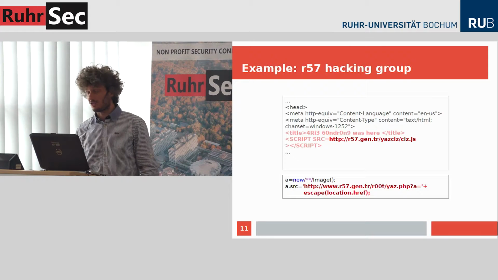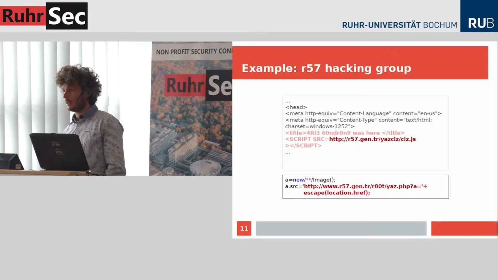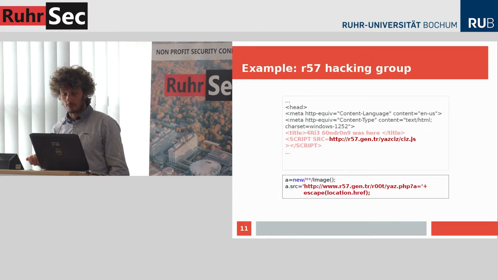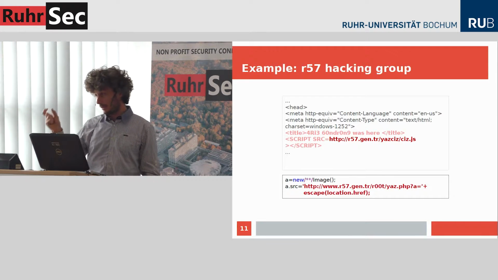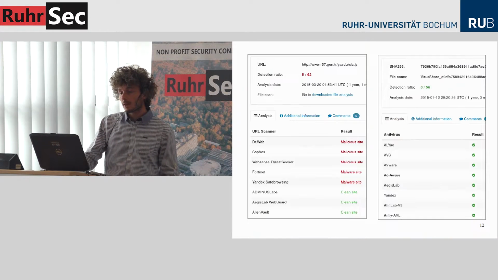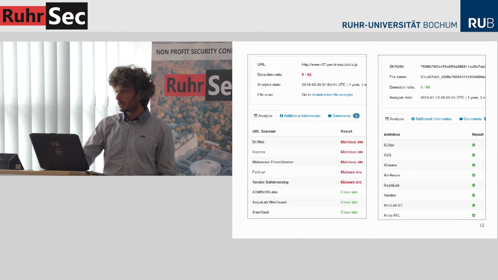And this is clearly not used in a malicious context, even if the code itself is not bad. The code of this JavaScript does nothing bad: it does not contain any heap overflow, it's not a drive-by, it just forces the browser to connect to a specific URL and leak the URL of the page. So this is an example of an indicator of compromise. And to show that the code itself is benign, I can tell you that VirusTotal says only 5 out of 62 AVs detect this URL as malicious.